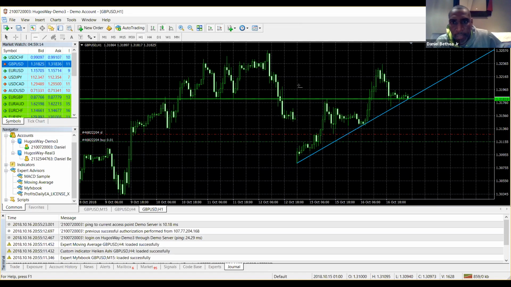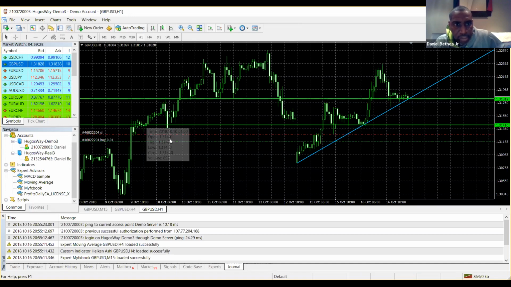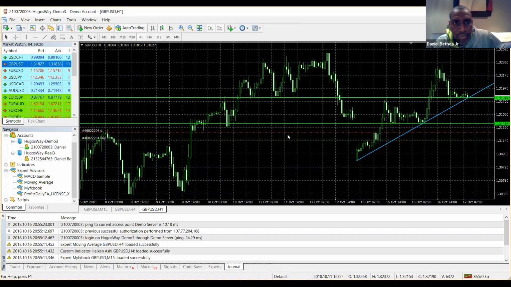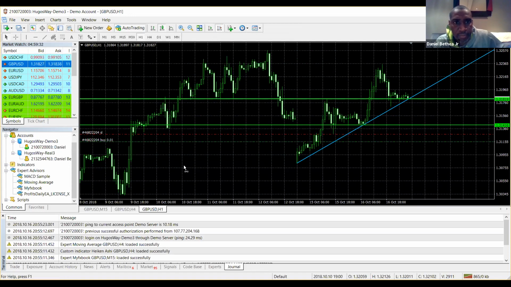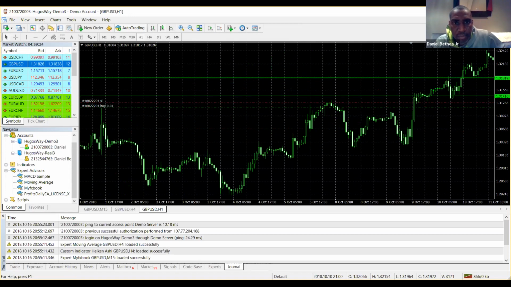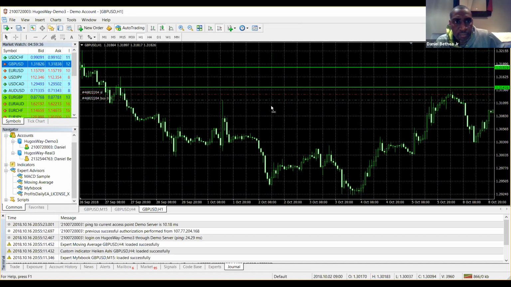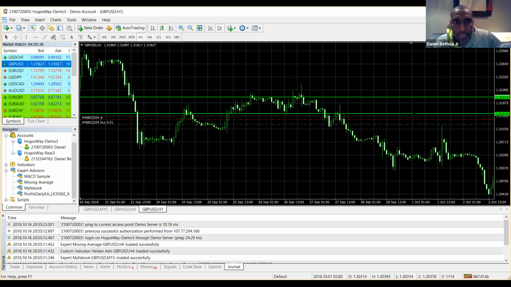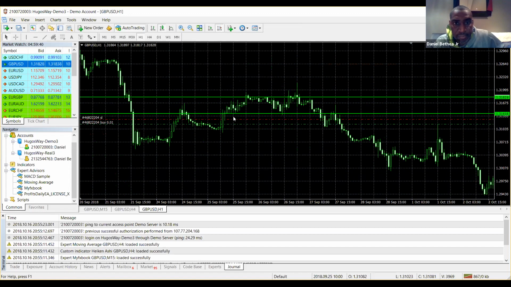Real easy. Put another line directly where the market is touching that trend line, and you'll see it. You see it? Market respecting that level of resistance, that level of support. You would take it back, and you'll see it. You guys see it?